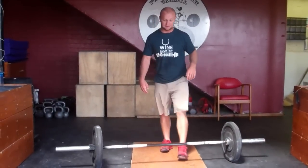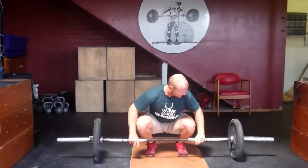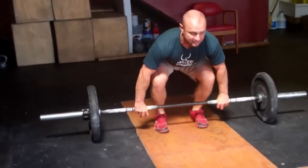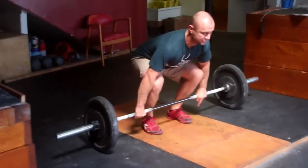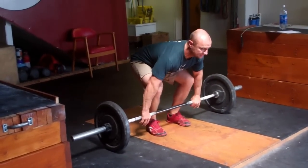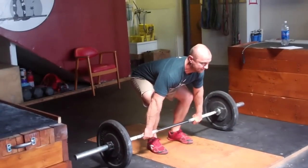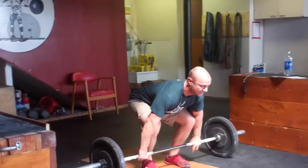For these power cleans, a couple things we want to talk about is a good start position here. Having that bar just about an inch or so off of our shins, weight over our midfoot, chest over the bar. This isn't a deadlift where we're going to be sitting all the way back on our heels here. We want to find that midfoot where our toes grab the ground.